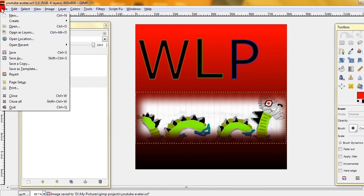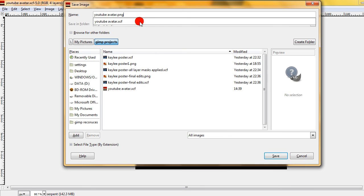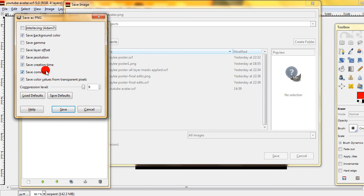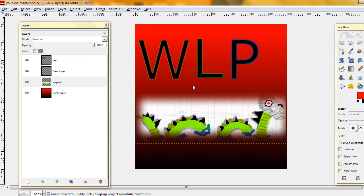I'll just hit save, and I'll save as. I'll make the PNG. So with GIMP, you hit PNG, and then you hit merge, and then for me, I always like to use low. Oh no, I have to use high compression. I'm gonna uncheck some of those because I have to make it small. It has to be 2 megabytes. It's gonna be crazy. It's definitely not 2 megabytes.